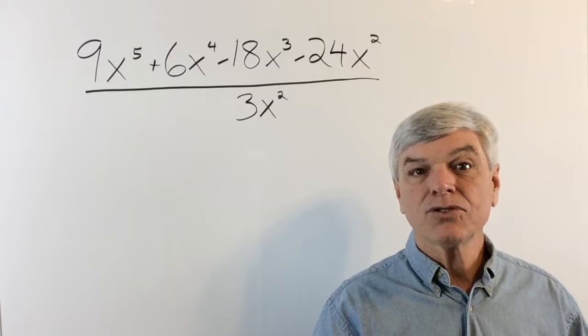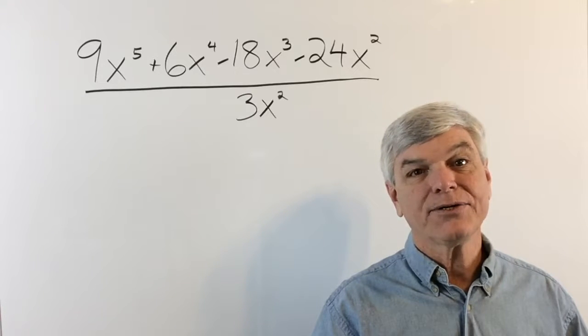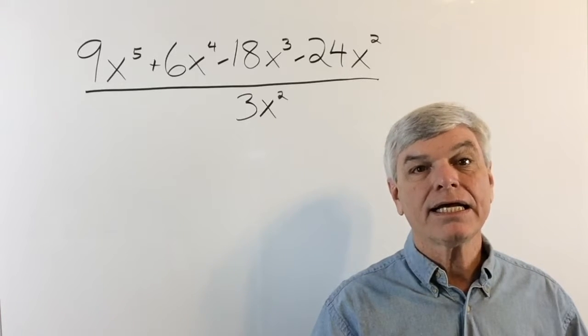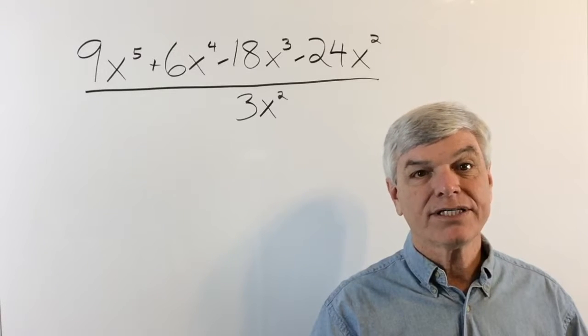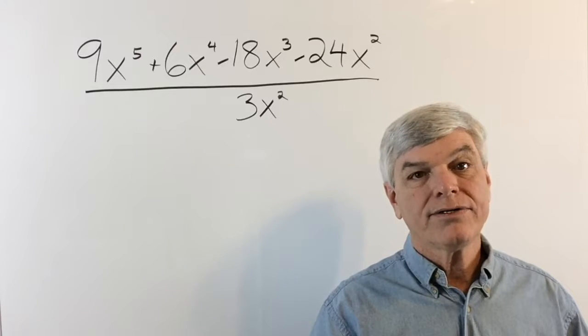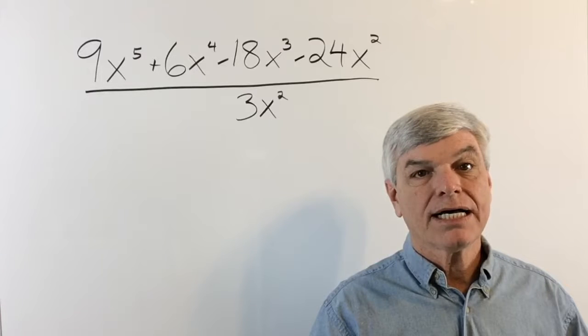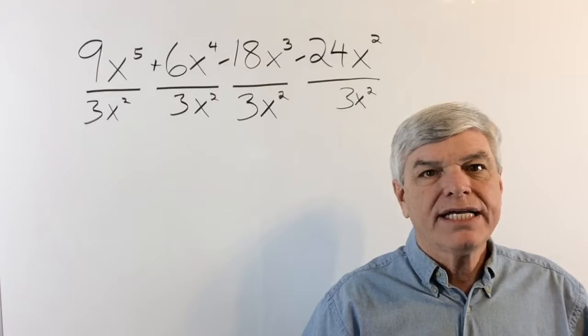And if you're having trouble with this, you might want to go back and look at a YouTube video on how to do long division or something like that. But for those of you who at least know the basics of long division, let's take a peek at this. We are going to divide each one of those numbers upstairs by 3x squared. That's right, we're going to divide them all by that, and we're going to divide each one of those out individually.